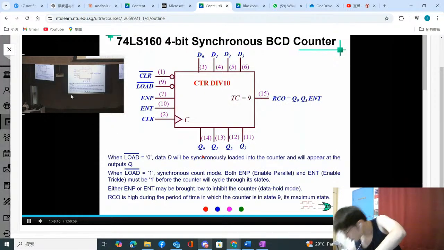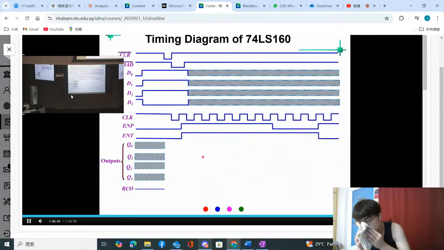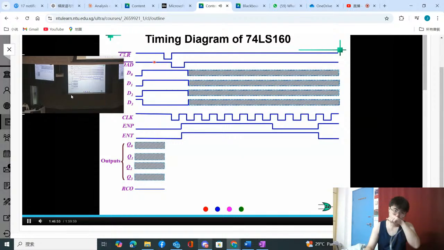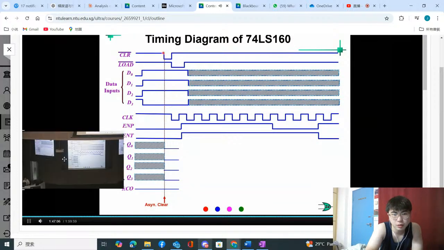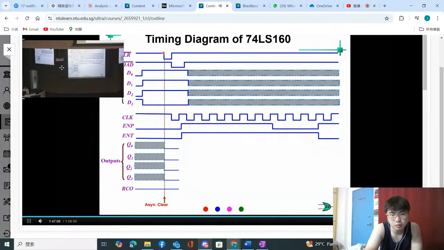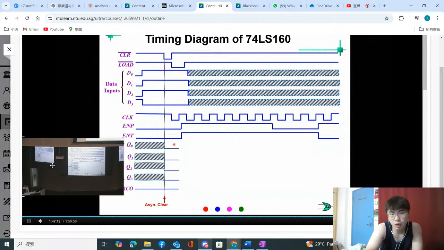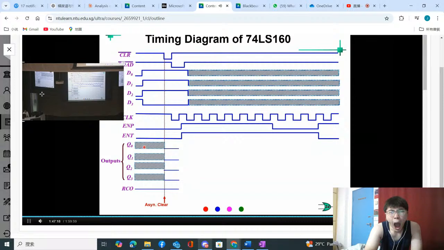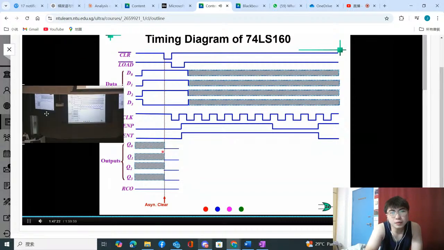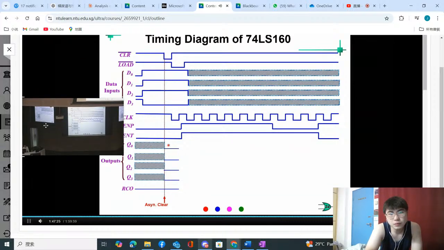Okay, any question? Then this is the last part I want to show you, the timing diagram. Because when you look at an IC, you cannot simply say, oh, I know how to use it, you need to look at the timing diagram. First, you clear the output. You clear the output asynchronously, means that you can hit a push button and press it. Once you clear the output, Q will go to a defined state. Initially it is undefined, we don't know what the output state is. It could be 0, could be 1, could be in the middle. Now once you clear it, it becomes 0, 0, 0, 0.